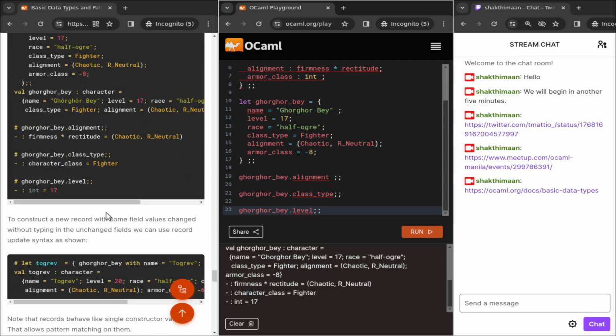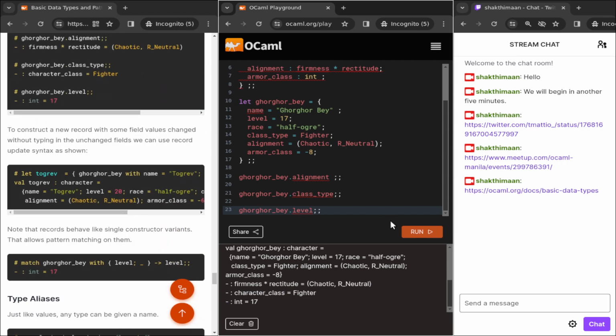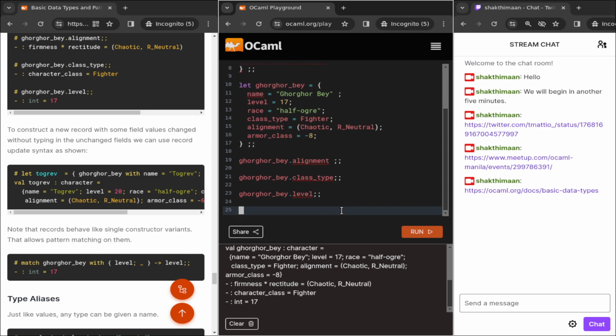So this is using records. Of course, we can use the existing record, and say you want to only define a new Tograve using Gorgor Bay. You want to just change the name, right? So only with certain field changes, you can define name.